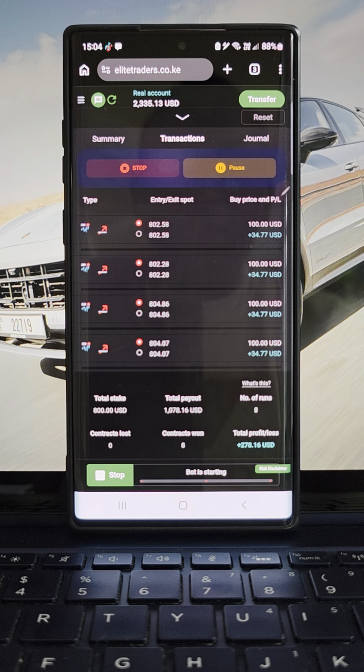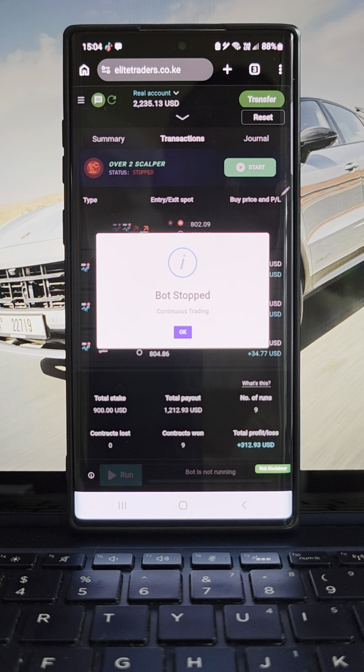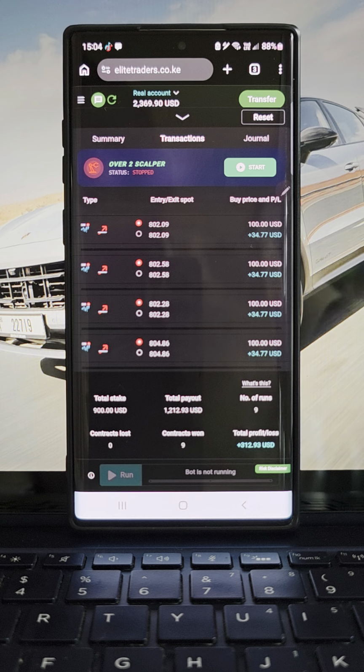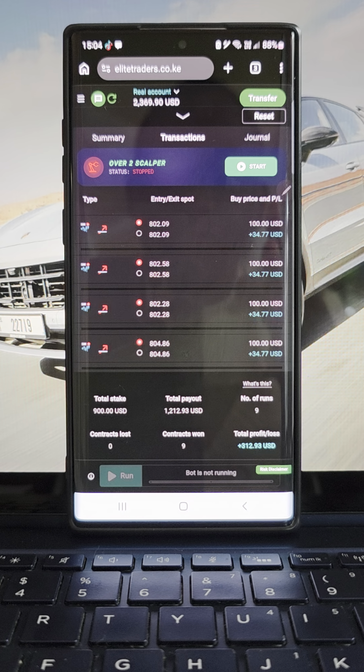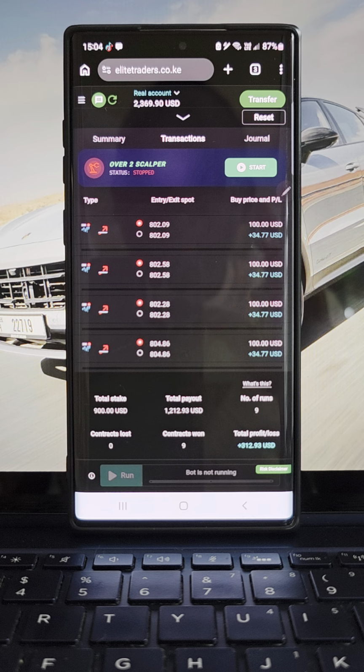This is the last trade we are taking. Then we hit our target profit of $300. In case this trade is a win, we are done. We have taken 9 trades, all wins, and get it right, this is the over 2 market. It's a less risky market. You can even take 20 trades and probably not get a loss. Again, the entry points are on point.